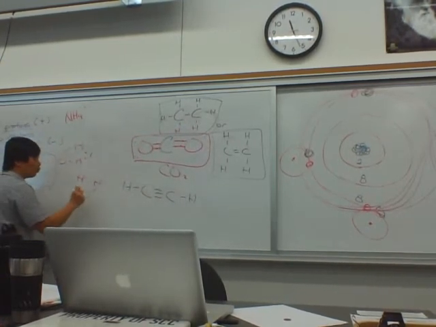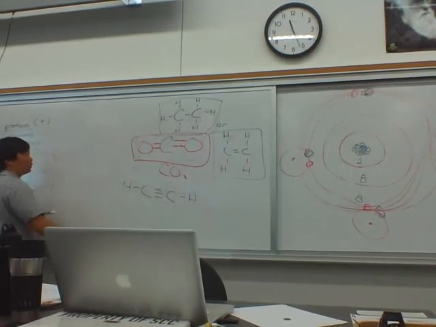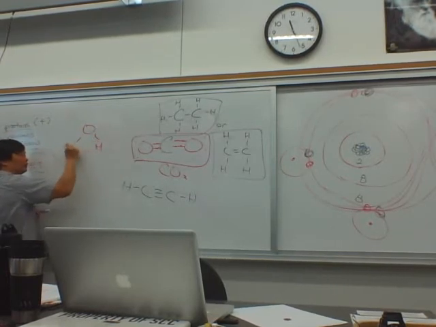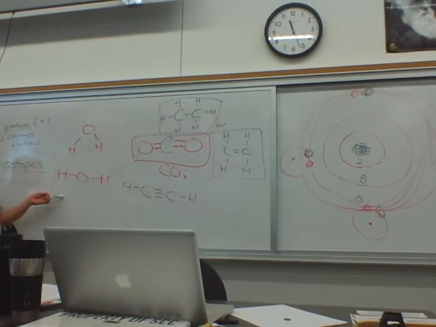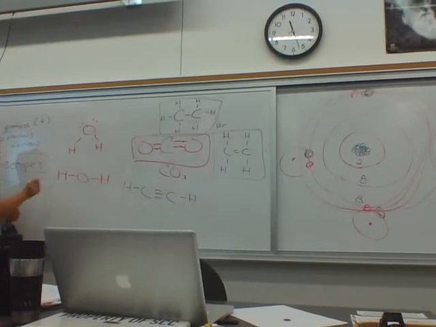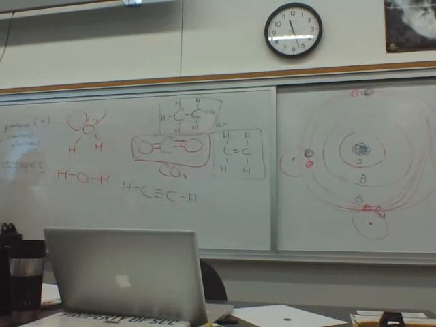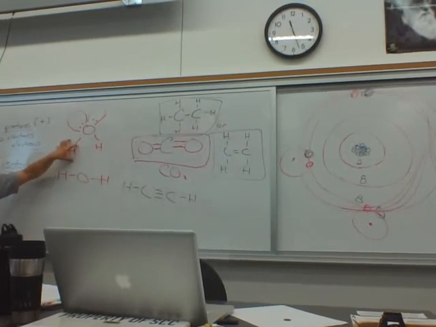Now, water is interesting because if you look at a water molecule, notice how I draw my water molecule. If you draw it like this, it is not a good representation of the actual two-dimensional shape of the water molecule. The reason the water molecule is shaped like so is because oxygen has two pairs of electrons there. Because electrons are negatively charged, they repulse each other and actually push the hydrogens to the bottom, generating a slight negative area and slight positive charges, thus generating polarity.